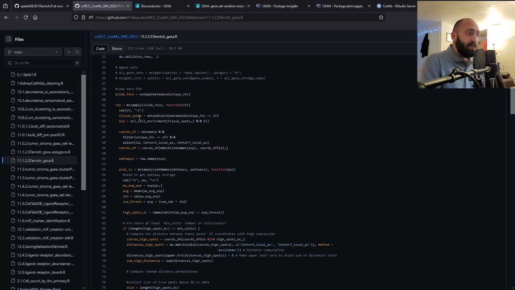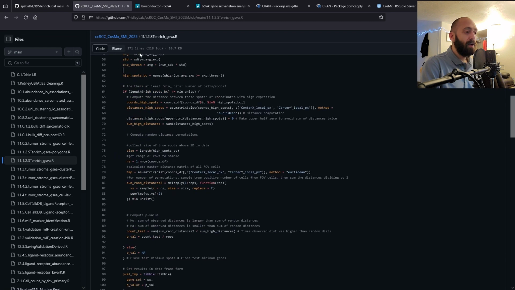What we're going to emulate is what I had done for my Cosmics SMI project, which is also here on GitHub, which comes down to three different things. We're going to do the gene set enrichment analysis using the Hallmark Gene Sets from one of these packages, MSigDBr.